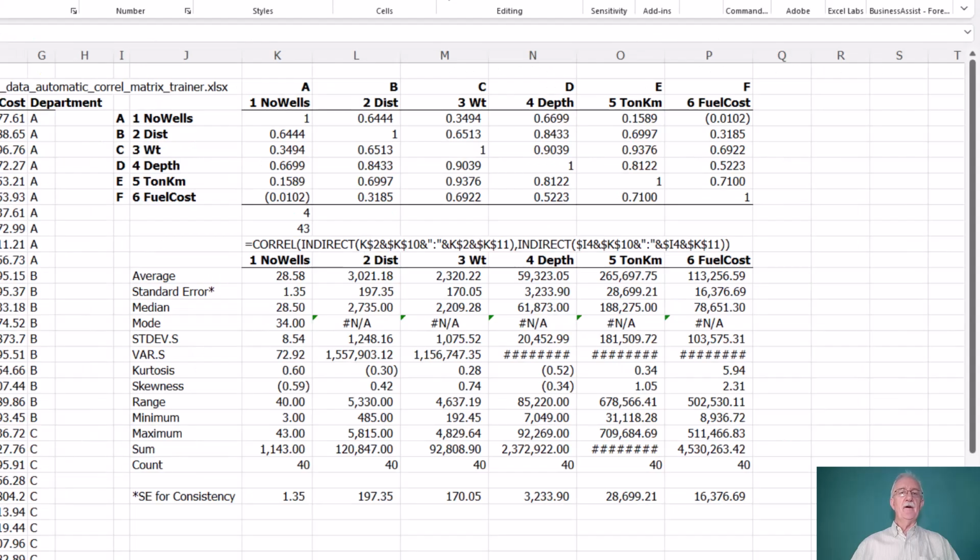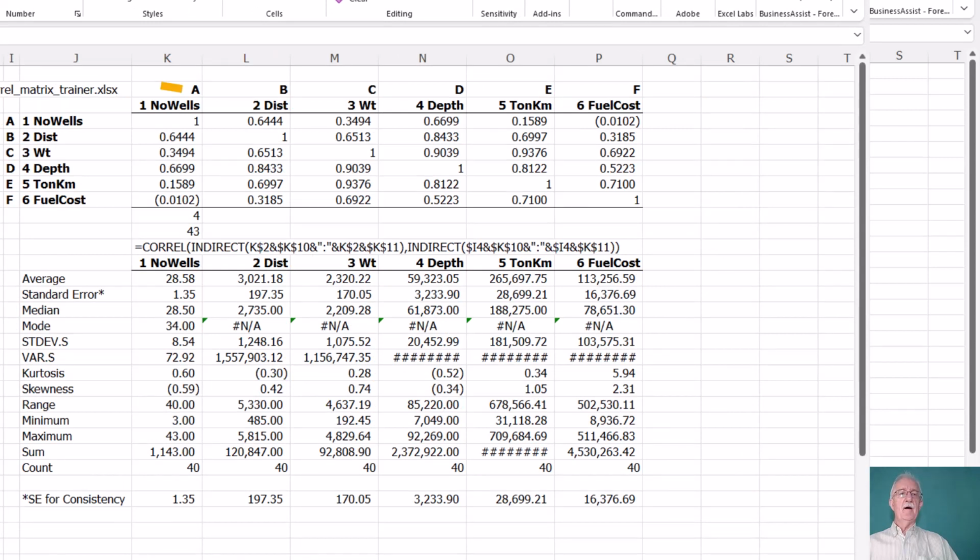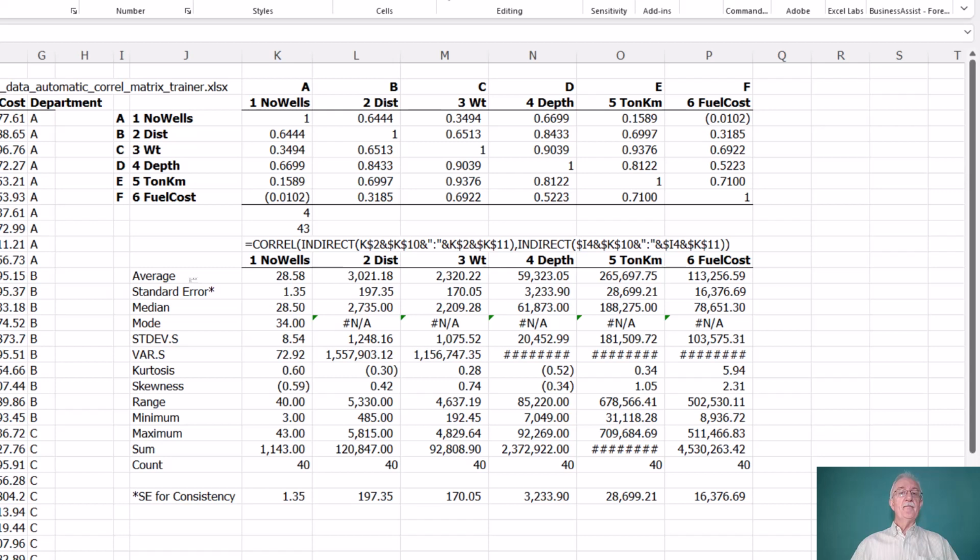Here's a reminder. In the previous video, I spent some time walking you through this example where we created a formula like that: CORREL, INDIRECT, using this letter representing data in column A, this number representing the first row of the data in column A, and this number representing the final row in the data in column A, and columns B, C, D, A, B, C, D, E, F. And the key point is, if your data aren't in columns A, B, C, D, E, F, but let's say G, H, I, J, K, L, M, then that would be H, I, J, K, L, M.